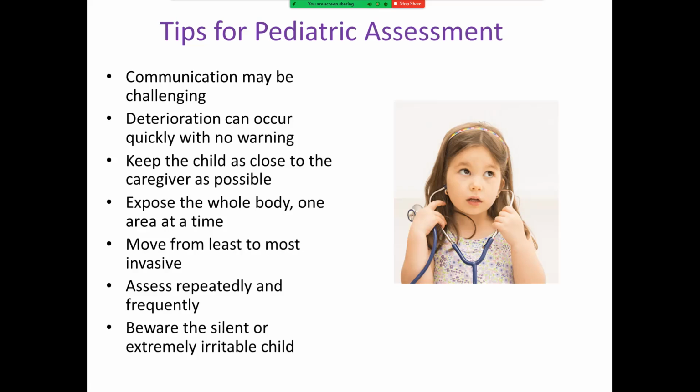Just to summarize the tips for pediatric assessment: communication can be quite challenging. Deterioration can occur quickly and rapidly with no advanced signs. Don't forget about separation anxiety. Keep the child as close as possible to a caregiver, especially young kids. Expose the whole body, one area at a time. Move from least to most invasive. Assess repeatedly and frequently, and beware of a silent or extremely irritable child.